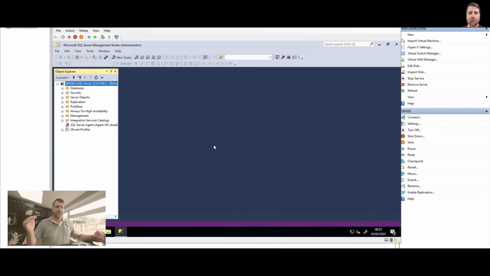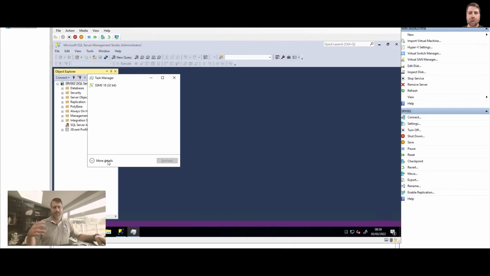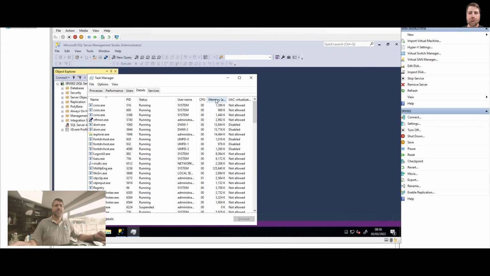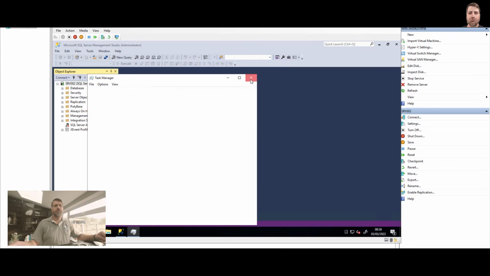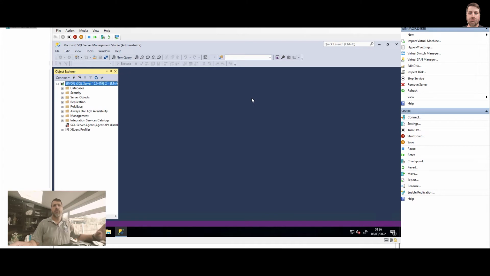Now what's going to happen is that SQL will start using 10 gig of memory. It doesn't mean that if you open Task Manager, you're going to see SQL already using 10 gig. No, it's just saying that as required, it will start using the minimum of 10 gig and maximum of 13 gig.